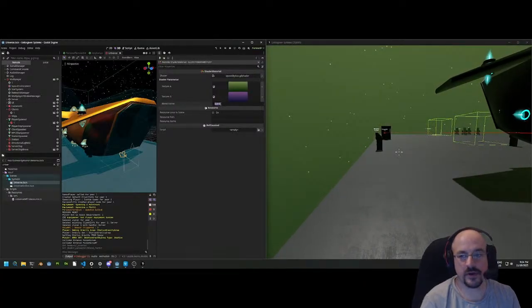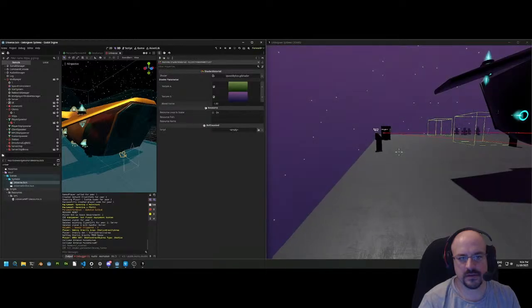Okay, so 0 will be green. So we should be fading from green to purple.